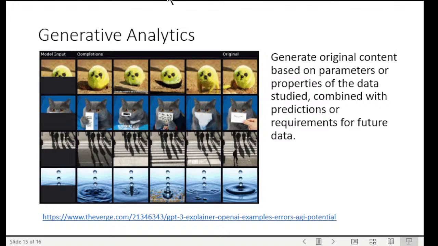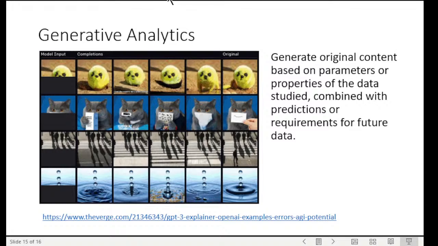Like the cat with the smile, the analytics knows there's a little piece of paper or something there, but it doesn't know what it is, so it makes something up. It picks something else out of its vast repertoire of paper-type objects, or maybe underwear-type objects, I don't know.